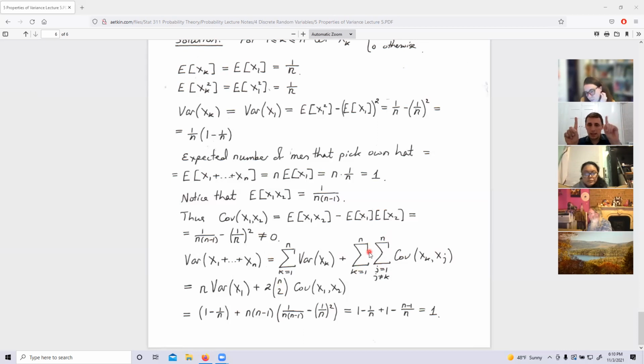Because it's either x1 from the first parenthesis combined with x2 from the second, or vice versa, right? So how many combinations are there? For just pairs, n choose 2. And because you can order them from smaller to larger or from larger to smaller, it's multiplied by 2. That's the number. Are you following, guys? That's the more difficult part here. Do you see how I was able to reduce this scary looking summation to just 2 times n choose 2?